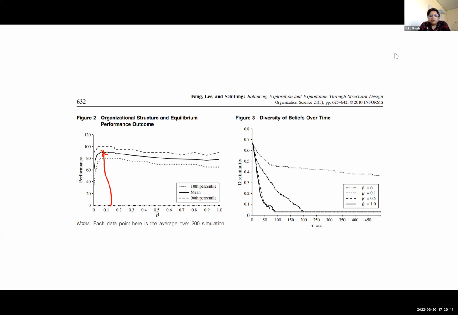If we take the benchmarking example, then beta equal to 0 will be basically you are copying no one and trying to make sense of it by yourself. And then a small amount of beta is still that you are, with a small probability, trying to copy from other people without emphasizing too much on this one person you copy from. So you get a larger diversity of beliefs, or more information for you to revise your beliefs from. So it's almost like you now have 10. So let's say beta is 0.1. So you're copying from 10 organizations, each with a probability of connecting of 0.1. So there's more diversity of information.